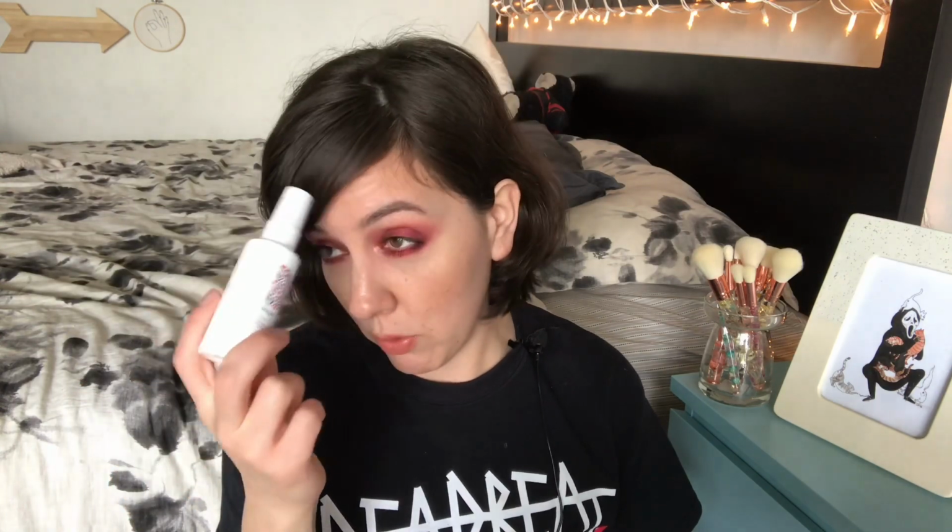I don't know exactly how much the full size is. If I can figure it out, I'll put it down below, but I'm glad we get this in here to give people a chance to try it, because BOXYCHARM is a pretty sick hair care brand, if I do say so myself. And I do say so myself. Going back in with this pastry, even though it tastes like dry, sad bread.